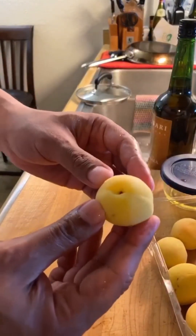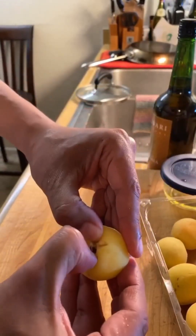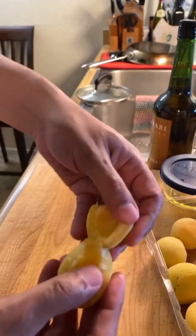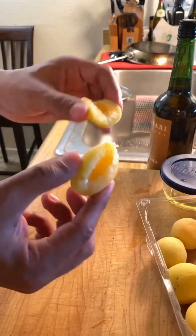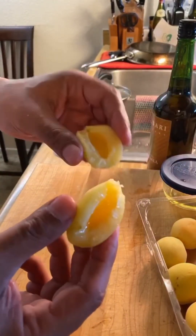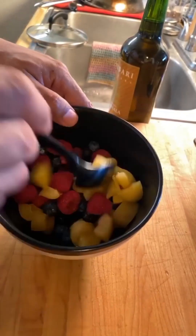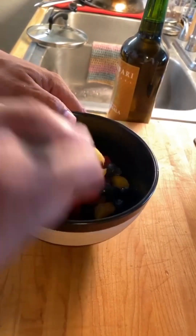Check this out — some stone fruit is fixed to the stone and some has a loose stone. I can actually just split this in half with my hand. How cool is that? This just comes right out. I can cut this up into small pieces and it's so sweet and delicious. If you see angel cots, I totally recommend breaking them in half, taking out the pit, and eating them like a snack. There's all my fruit — the angel cot, red raspberry, and blueberries. It looks quite pretty.